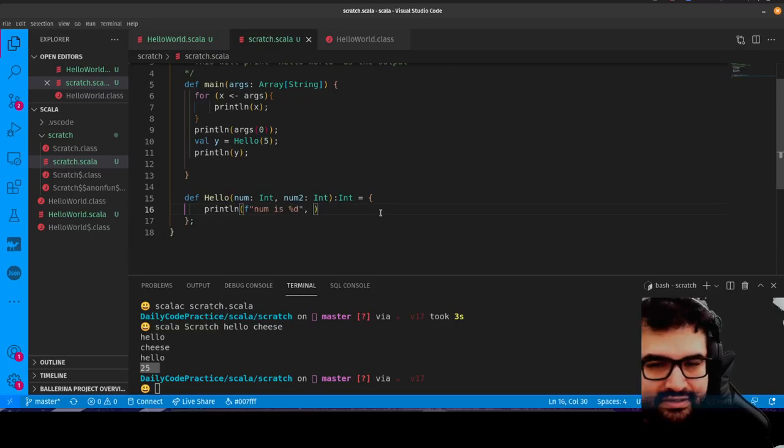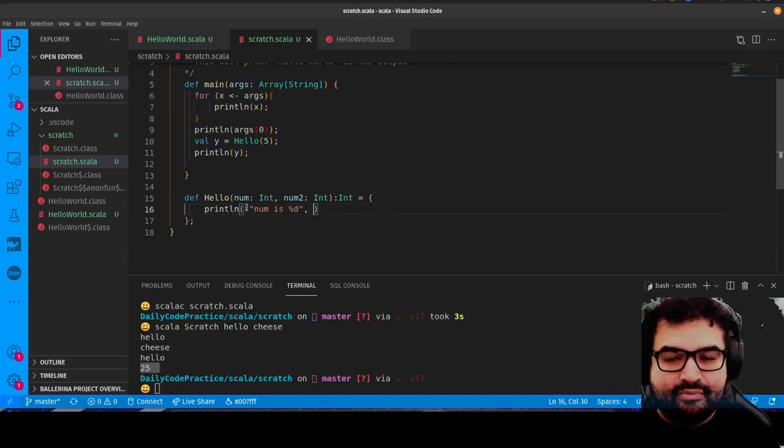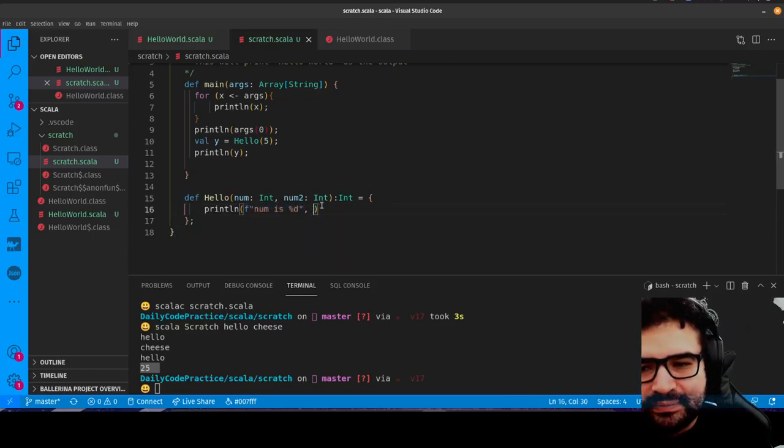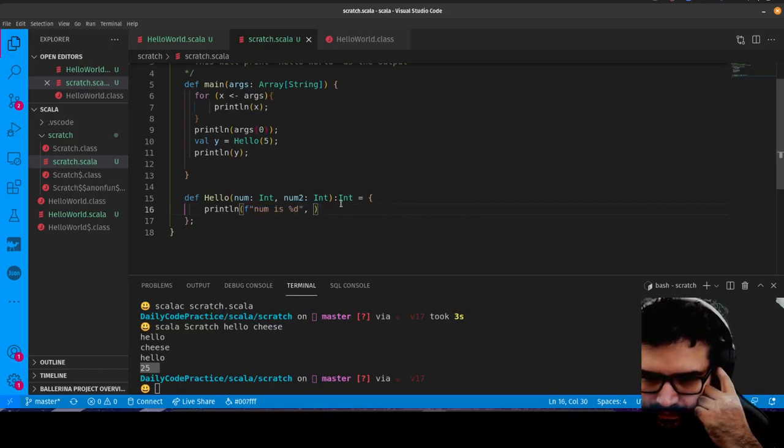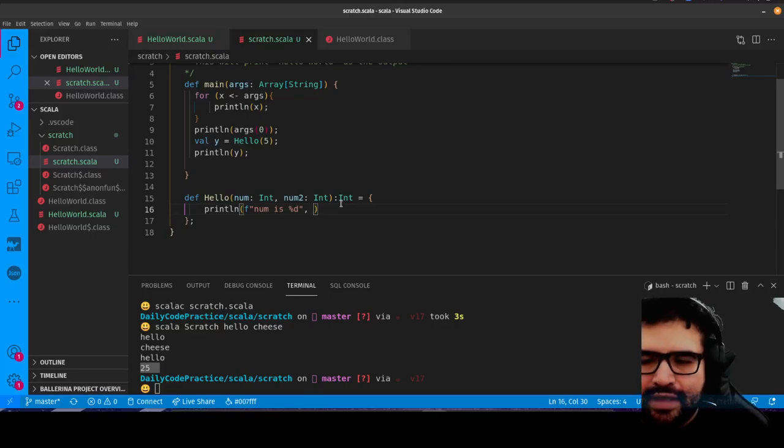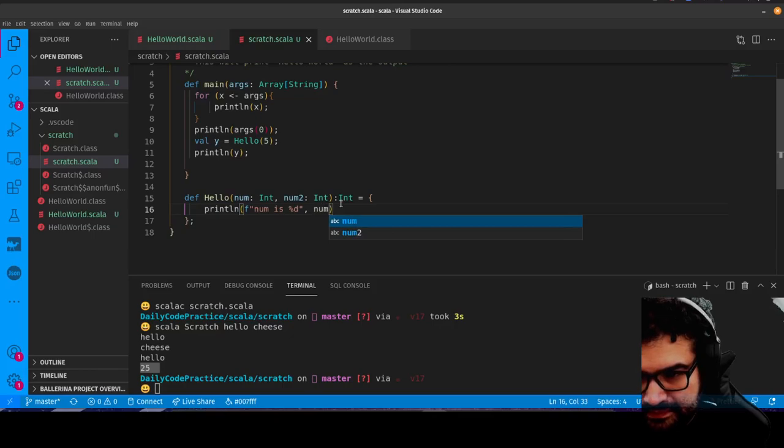And then I can pass in as an argument anything that would require. And because I put this f, you could also use a function called printf, but I think they later on added this to Scala, so I can use this like f, make it an f string, kind of like, again, like Python. Again, a lot of people who use Python use Scala and vice versa, because data. f"num is %d", and what am I thinking here? Num is %d, and I want to put num here.